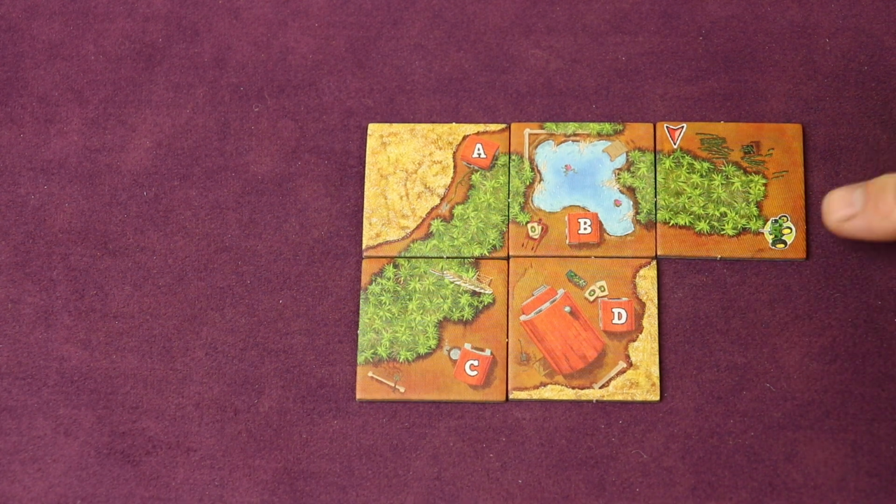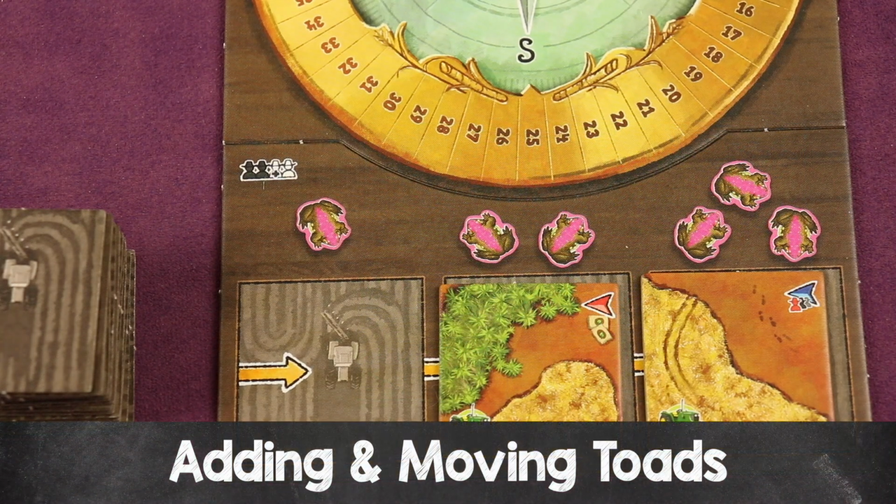Now you might notice tiles have farm traits. They're going to be either tractors or cows or scarecrows. These are going to help you score points with set collection later that I'll go over. Then you must add and move toads. This is the second phase of your turn.